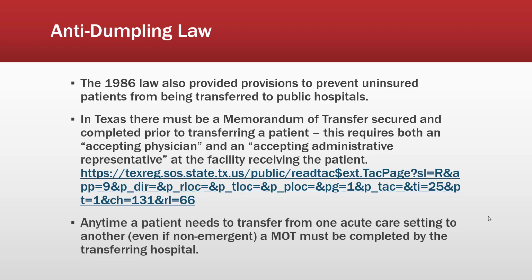So when I was working for the Inpatient Rehabilitation Center in Denison, there were times when I needed to transfer a patient back to a hospital. They were in rehab, they had some medical complication, and maybe they needed to go back to the hospital they came from, or sometimes I needed to transfer them to the VA hospital, the Veterans Administration Hospital. And I would have to begin this MOT process. So I have to get a physician to accept, and oftentimes that requires my physician to talk to that physician. Then I get the name of that physician who accepted, the time they accepted. This has to go on the form, the name of the physician, the date, the time that they accepted the patient.